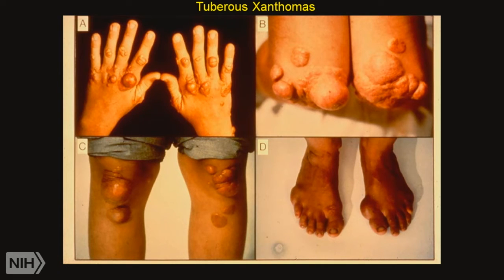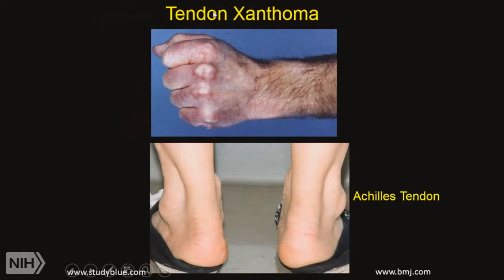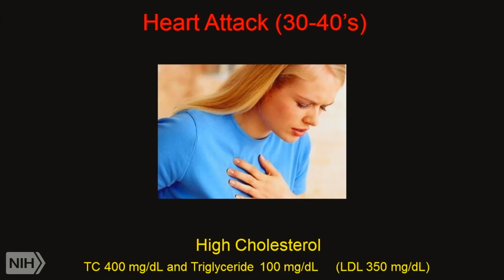Nowadays, we have such good treatments, we are practically never seeing these in people anymore, unless they come in completely untreated. So these are tuberous. Then we have tendinous. They can occur right on the knuckles, and for some reason, they occur on the Achilles tendon. We don't know if it's an area of high friction. We still have no idea why they occur.